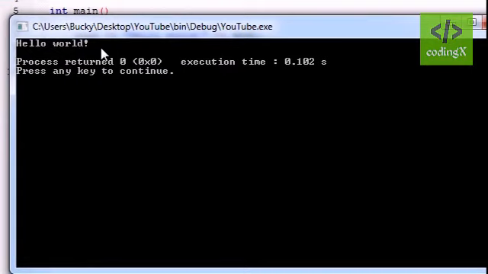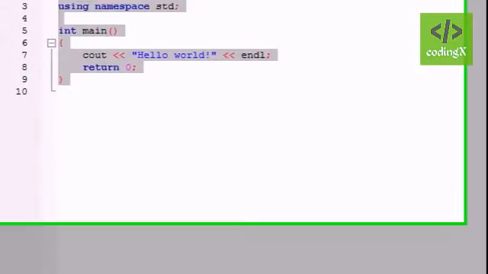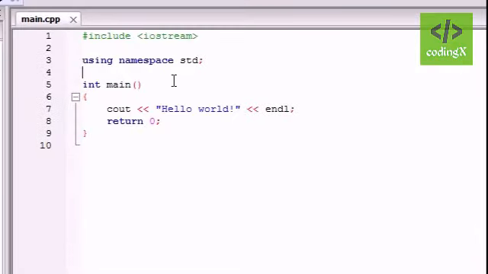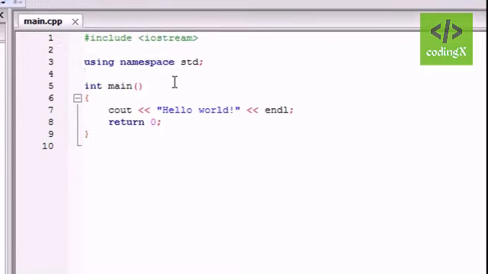And this is all that program is. Basically, it prints out Hello World on your screen. So if you build and run this and you get Hello World, it means that you downloaded it, installed it, and set up your project successfully. So we are good to go. Again, I know you don't know what any of this means or even how to code one line of code yet, but I'm going to be going over that in future tutorials.